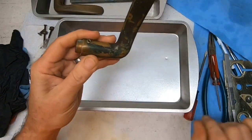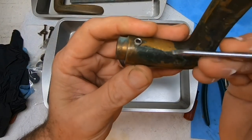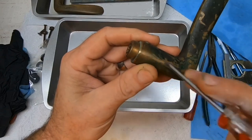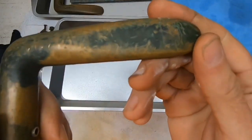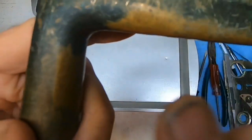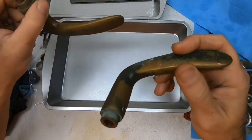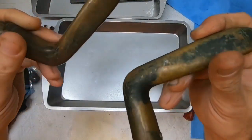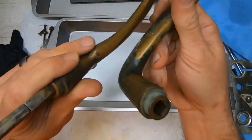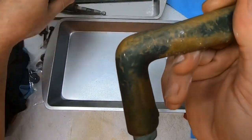But most of this is actually grime. You can actually scrape it off, but we don't want to scrape it because that actually scrapes into the metal. And as I was looking closer at them, I already saw some little marks right here. This is from shipping. They were hitting, I guess, either that or that happened prior, but they were together. And I think what happened is they nicked into each other, unfortunately.